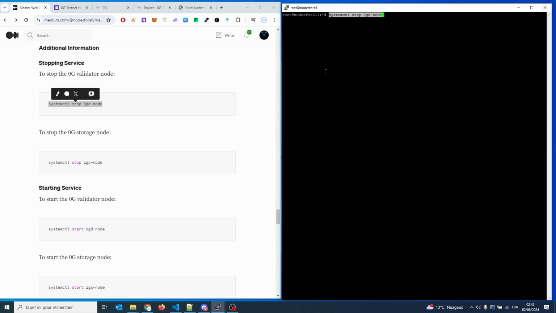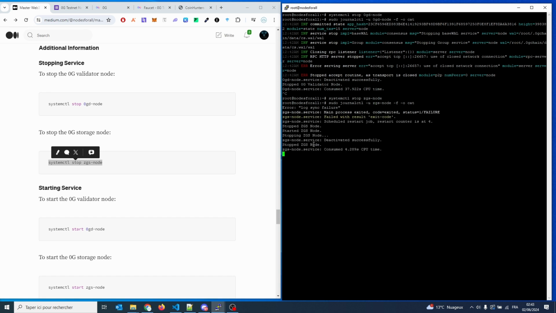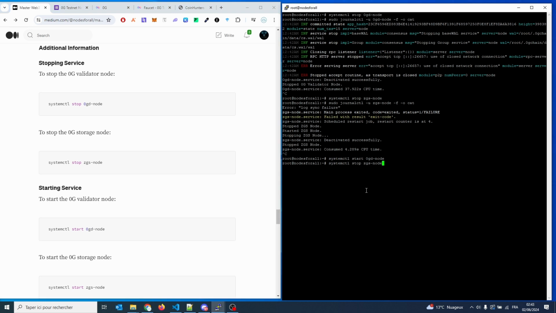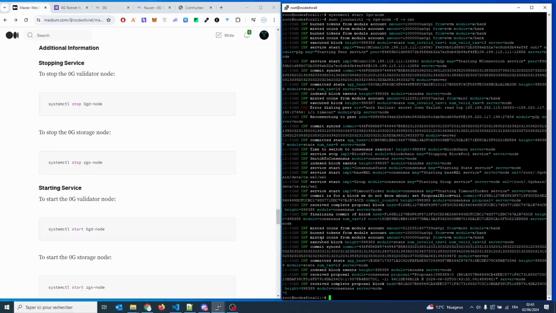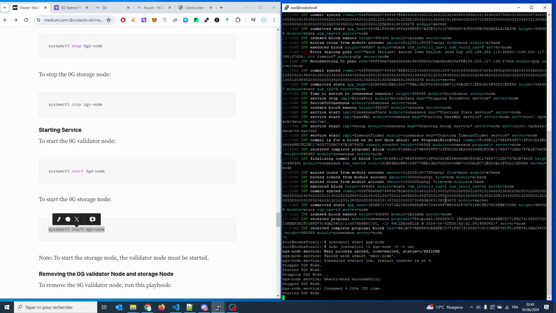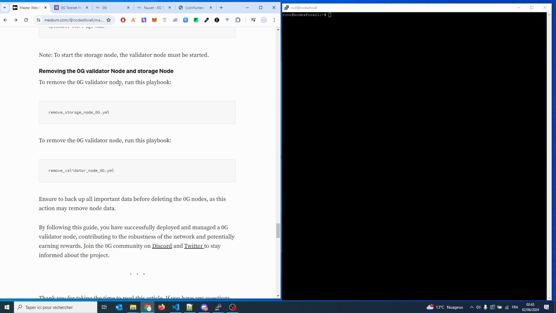For stopping and starting services, use these commands. To remove the nodes, use these commands.